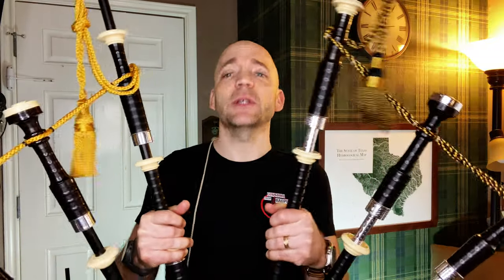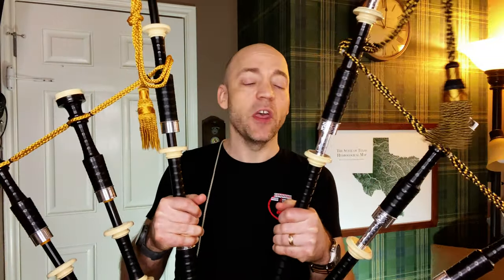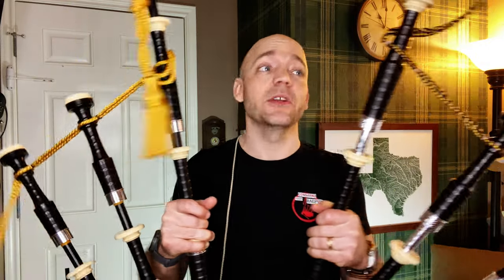So now that you've listened to both sets individually and comparing them side by side, what do you think? I'd love to hear your comments below on your impressions of each set here. I am hard-pressed to say which one I love more. They are both fantastic pipes. They're both made by the same company.